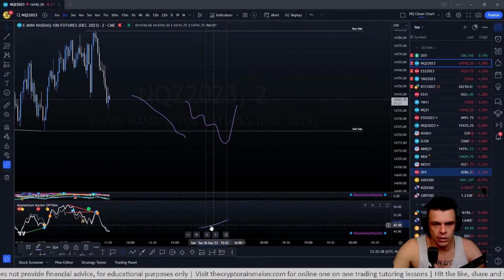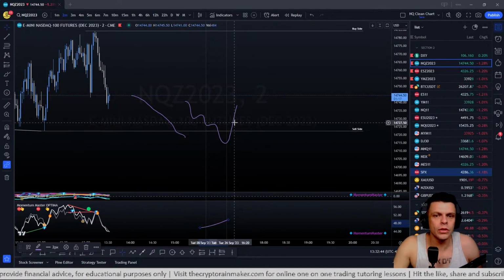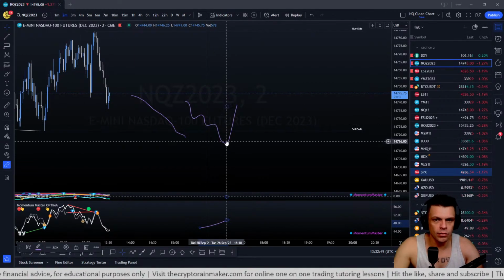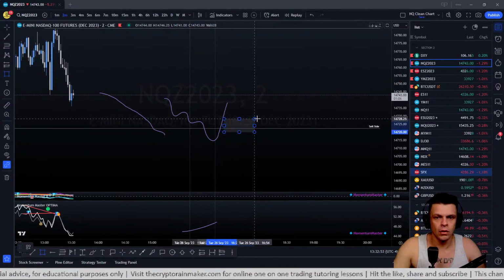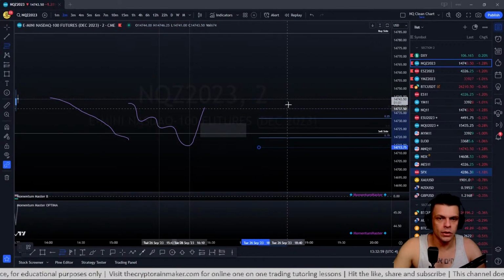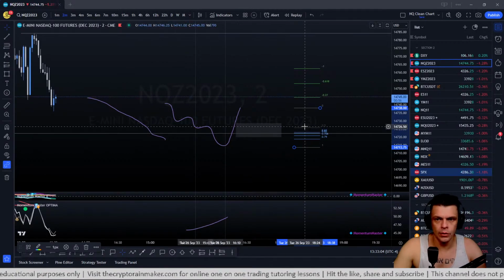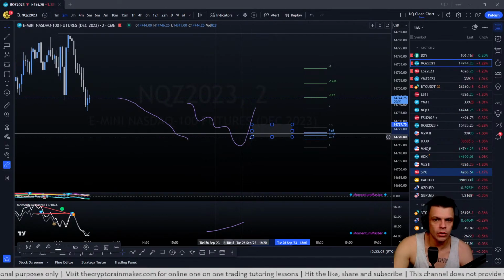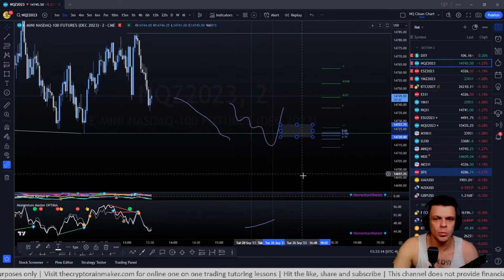All right, so as soon as I see that divergence inside of this liquidity pool, then I want to see displacement that takes out the high that was formed in this divergence leg. And then as soon as that happens, on the 1 or the 2 minute, I just enter on a discount PD array, so below the equilibrium: a fair value gap or a bullish order block, whichever looks the best at that moment. And this normally gives me pretty explosive moves.